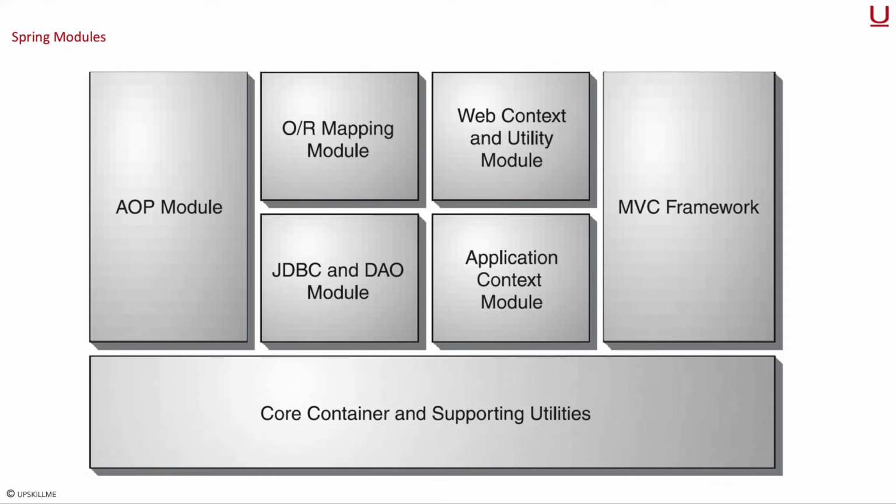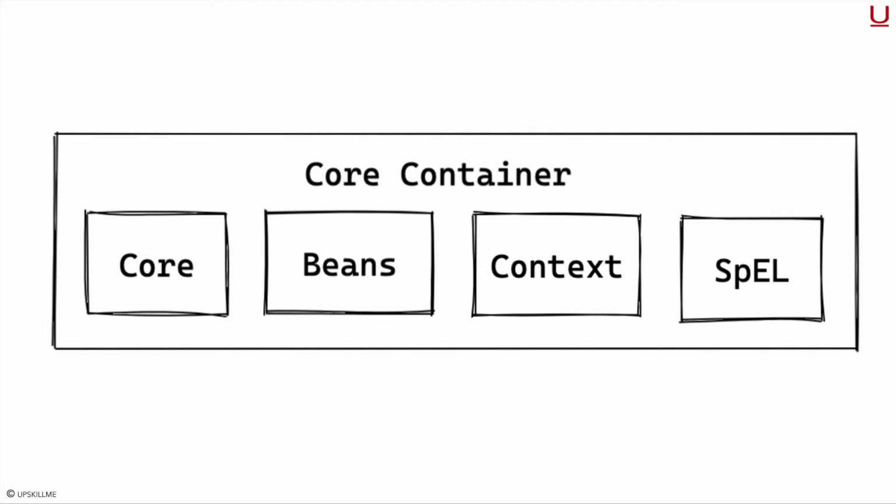Spring broadly consists of 7 well-structured modules which are shown here. We will learn about each one of them in detail, starting with the core module. The Spring core container is subdivided into 4 modules. These modules form the backbone of Spring core container and transitively the entire Spring ecosystem. Let us understand each one of them in brief.